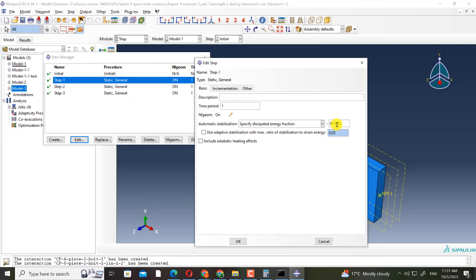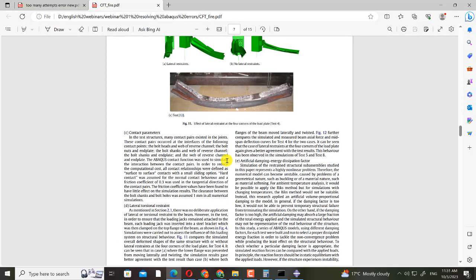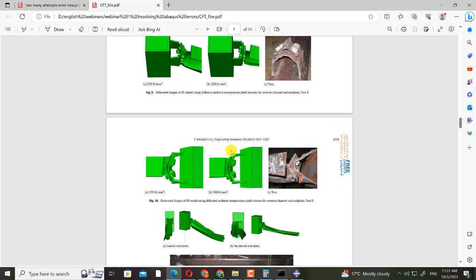But to resolve this issue generally, I suggest you use the dynamic implicit step instead of the static general step. Because when you use the dynamic implicit step and set its application to quasi-static, it will be much better than the static general step. Even to remodel this paper, I used the dynamic implicit step instead of the static general step in one of my online tutoring sessions.